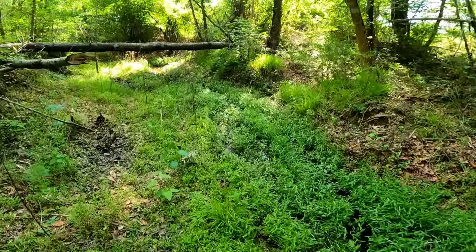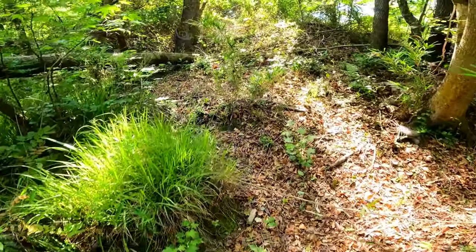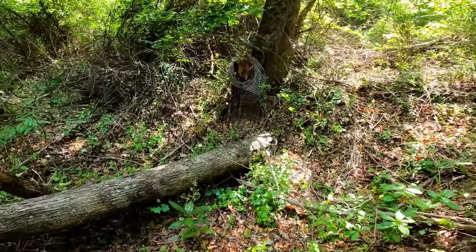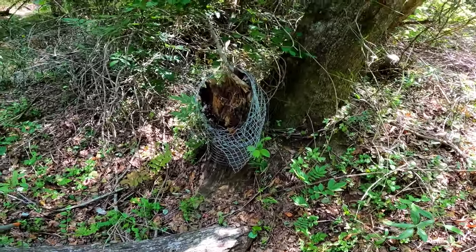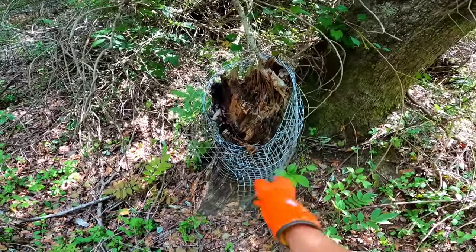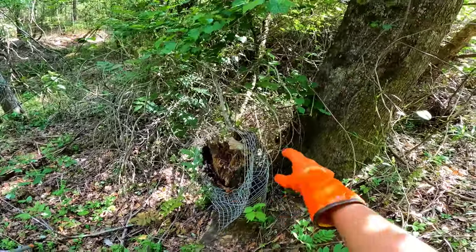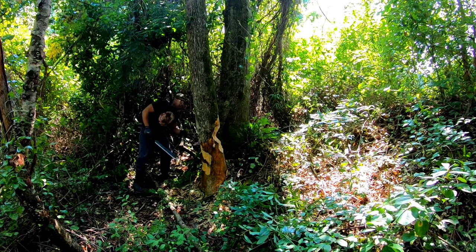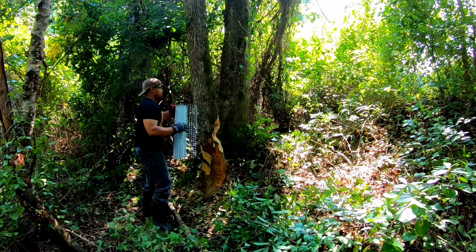Okay, now let's walk over here to where they cut the tree at. It finally fell. Wow. Y'all see this? 2 years. And there's our chicken wire. It was too late. It was too late, you guys. They had already went around the entire tree before we put that chicken wire up there. All right, you guys. We're gonna try and salvage this tree. I'm gonna see if the tie wraps will hold it around there.